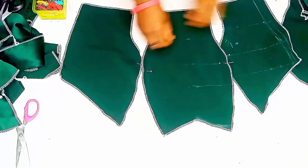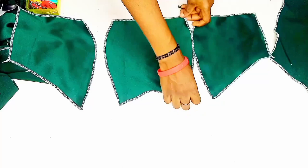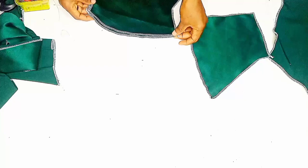This is my front facing pieces. With the help of the notch at the bust point, I'm going to be arranging it this way and I'll be stitching through. I also arrange and align the other piece and I'll be stitching through that way. This is the interfacing for the front piece. I'm going to be arranging it this way too and I'll be stitching. Everything will just align. If you do correct cutting, everything will just align.